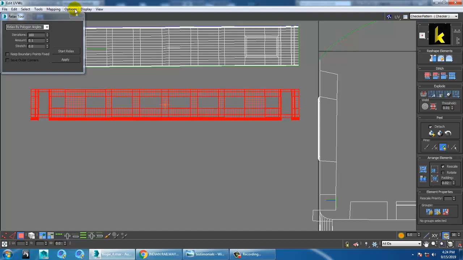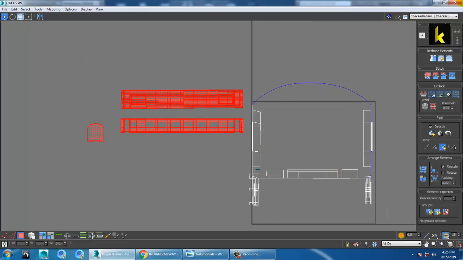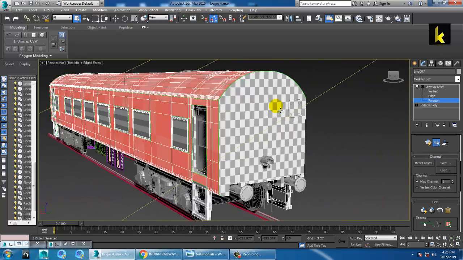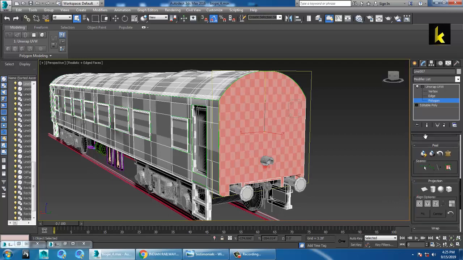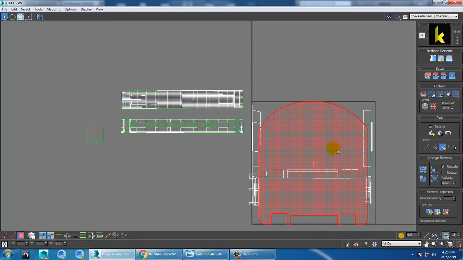Now what you can do is the left out part, so you can just select this part, and do it again as a quick planar map. Let's go into it, press R, and let's scale it over here.